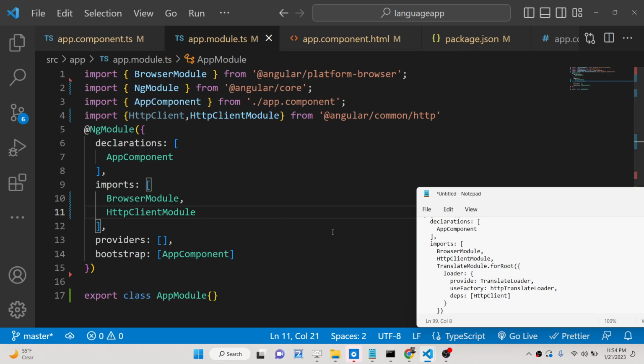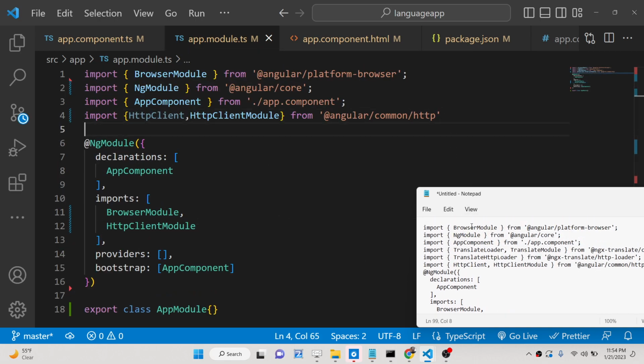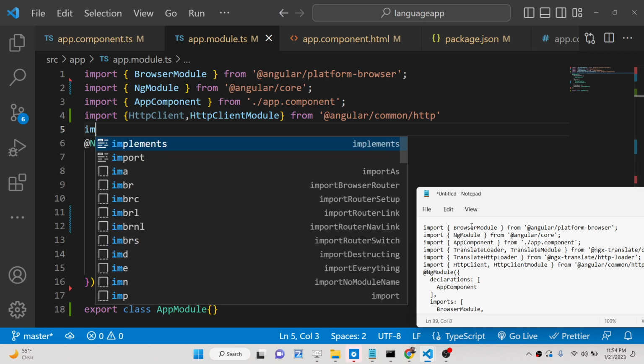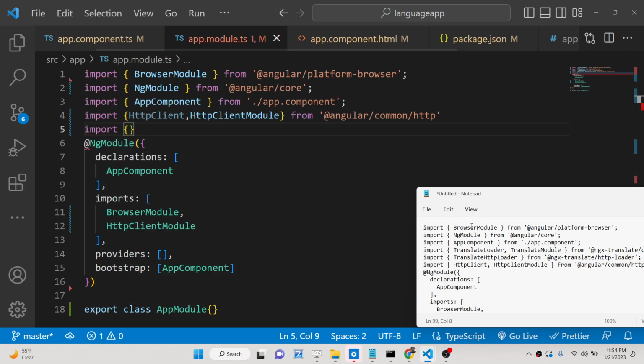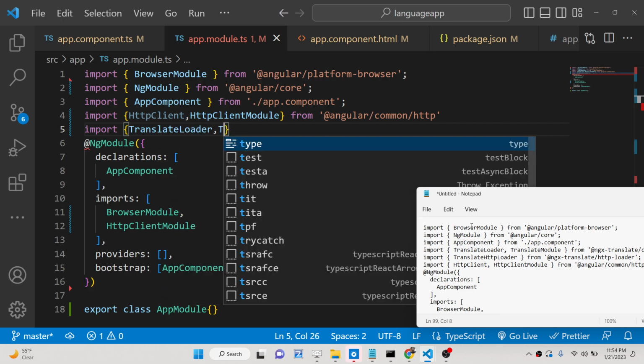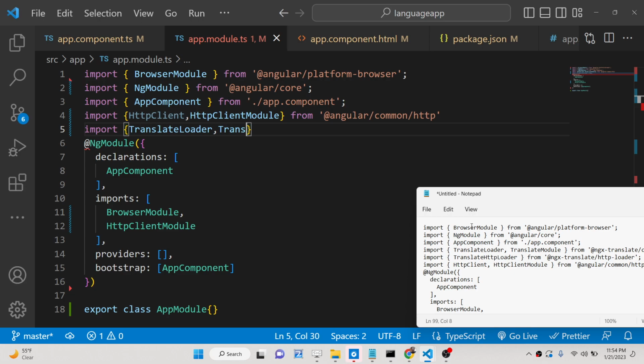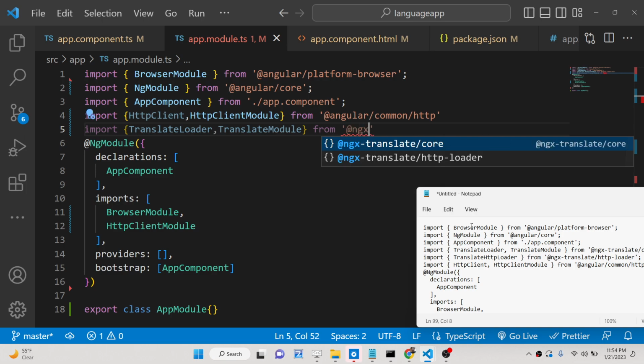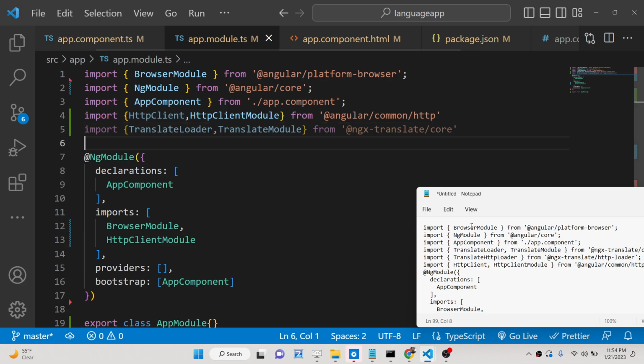Right after this, we just need to import the basic modules. First we will be importing the TranslateLoader and the TranslateModule, and this will be coming from the ngx-translate core package.